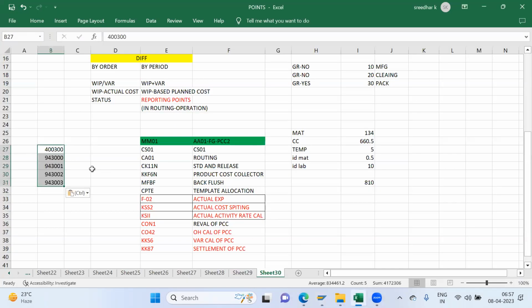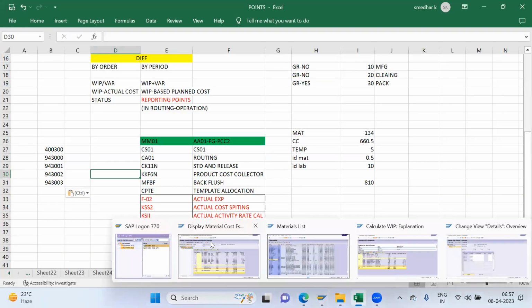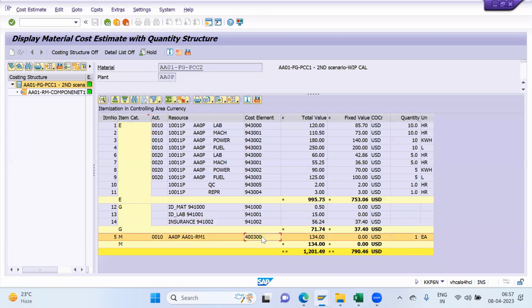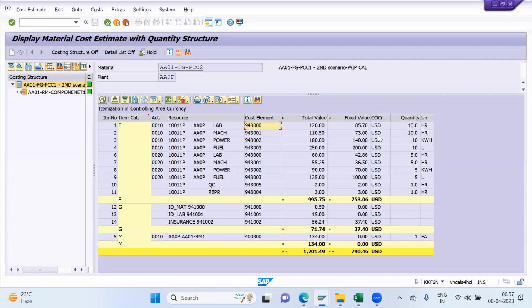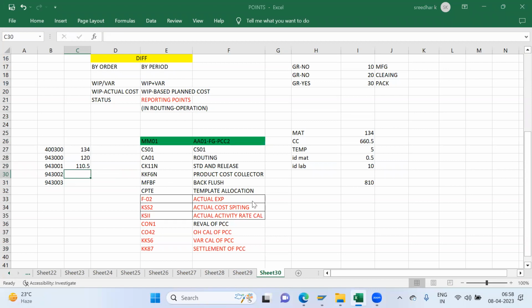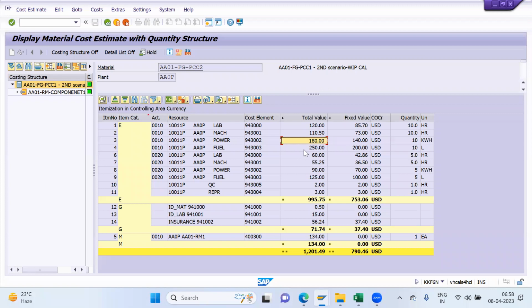Only the first operation amount we should consider here. 400, 300. This is the value. First operation means first material. Then 943. This amount 120. Only the 10 operation. Second, 110.5, 180, 3.